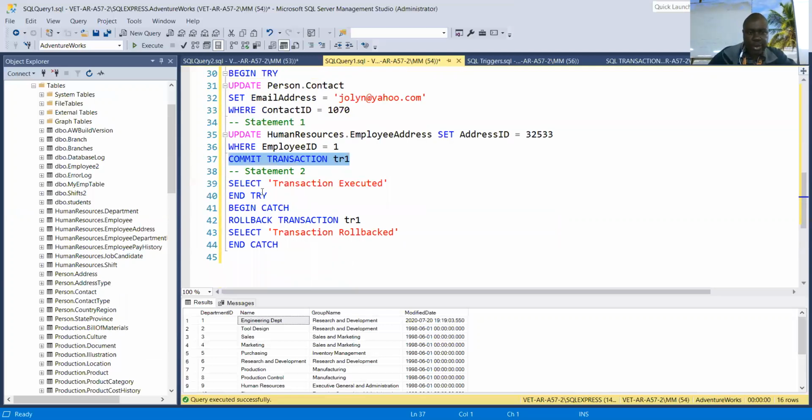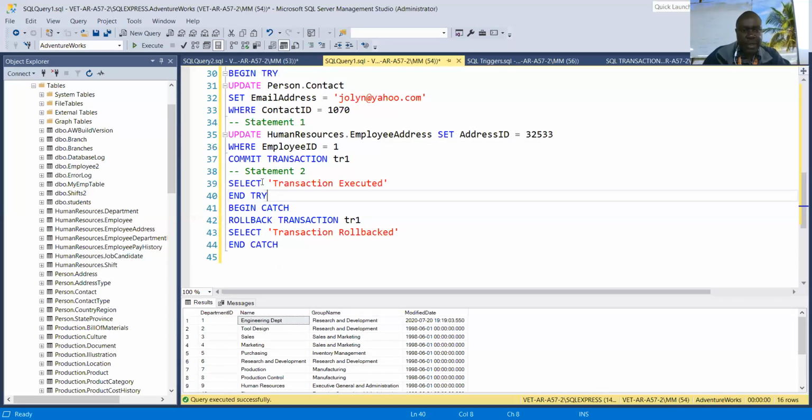The second statement is this part. We are using a select statement to display a message to confirm that the two updates were executed successfully. The update of this email in contact and the update of the address ID in employee address.